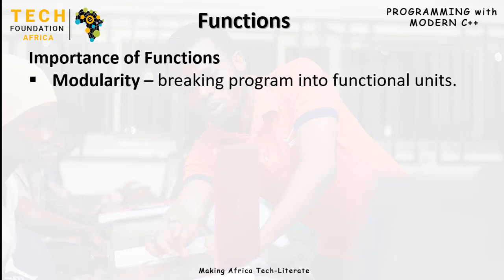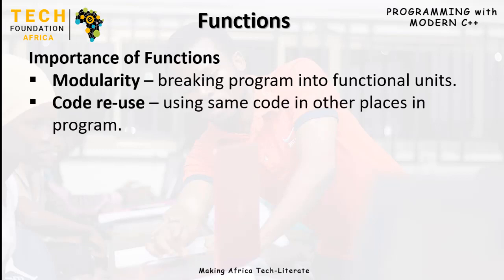For instance, by using functions, you can break your code into functional units and stitch them together to form the complete program. This makes it easy to test and debug your code, because you can know exactly which functional unit has the problem and attend to it. This principle is informally known as divide and conquer. By breaking the program into functional units, you can also reuse the functions at other places in your code, without repeating the code in your source code.